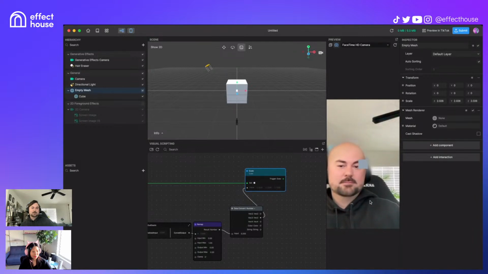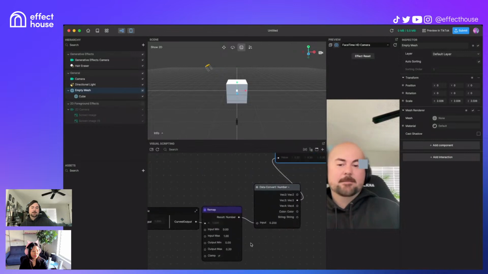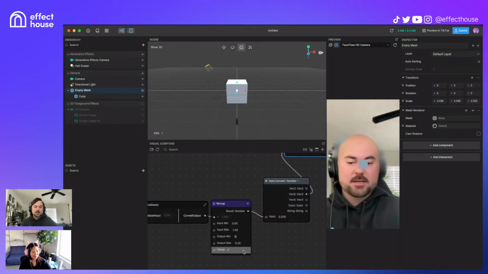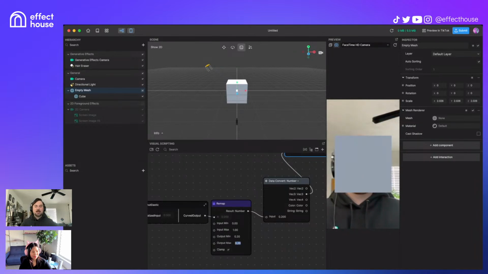It's a little fast though, but I guess that's how it was before. So with this remap, you can actually flip it, and you could say, when this is 0, I want it to be 0.2, and what the output max, when it's 1, it'll go back to 1. So this is a very easy way to flip your values so that it springs up big in the same way that it went small.